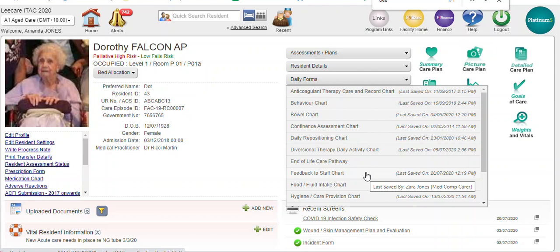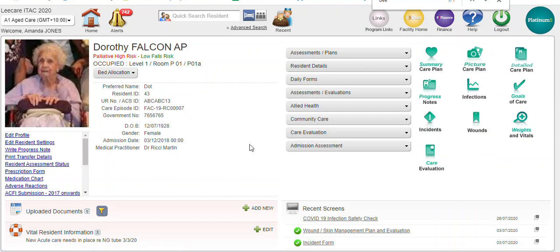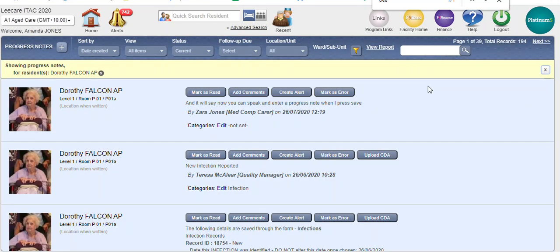So the information presents in real time. Similarly, if I was to go into the progress notes, I can see that progress note that was recorded via the app. The same instances will happen if you're presenting infections, wounds, etc.